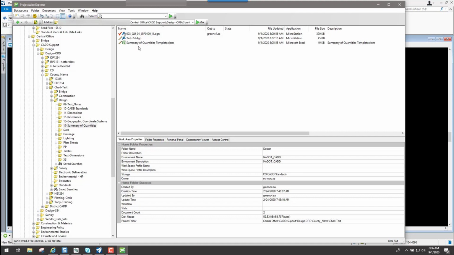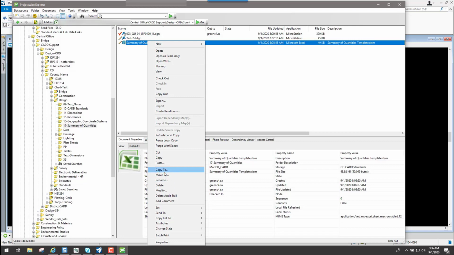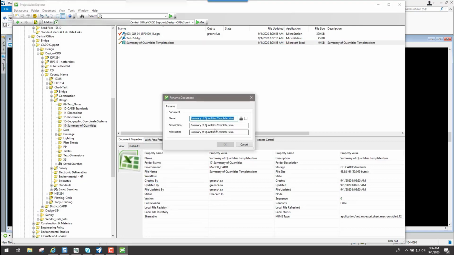Now I would suggest to rename it. That way you know it goes with that particular project. So I would just right click over it and do a rename. And I will just go ahead and put in the job number J5P0100 Summary of quantities .xlsm.